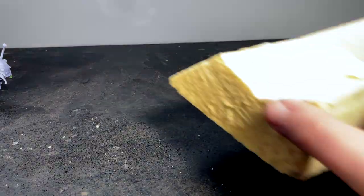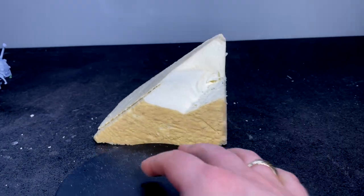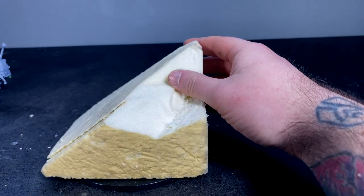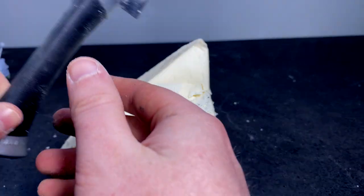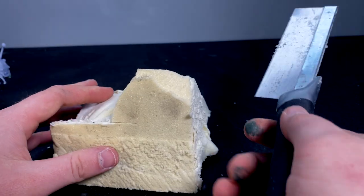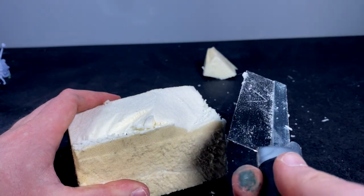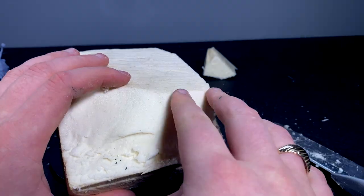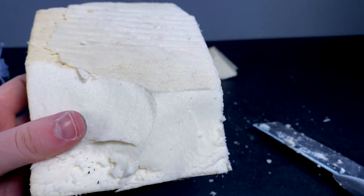on a cool rock. This is a bit of insulation foam from my neighbour's loft conversion, he gave me his offcuts. I'm going to be putting it on the base and cutting it to kind of like a pride rock feel. I found if I get my hobby saw and just push it into the foam and then pop a bit, it gives these nice kind of textures that look like natural rock textures rather than trying to actually mold it myself. This is how I'm going to be creating the textures on this thing.